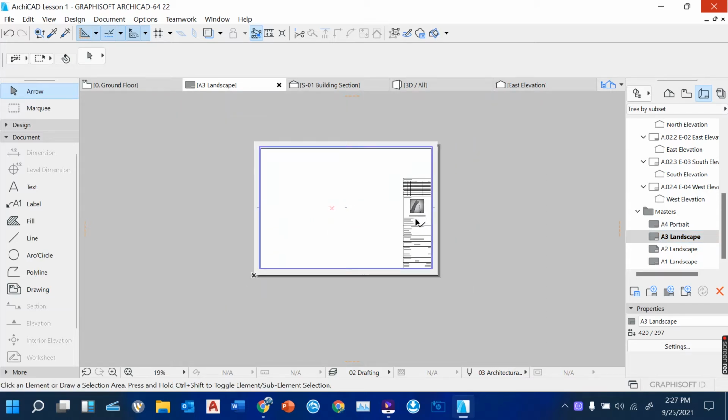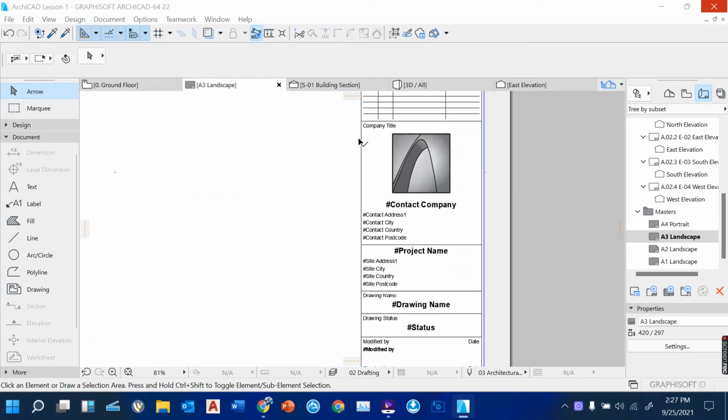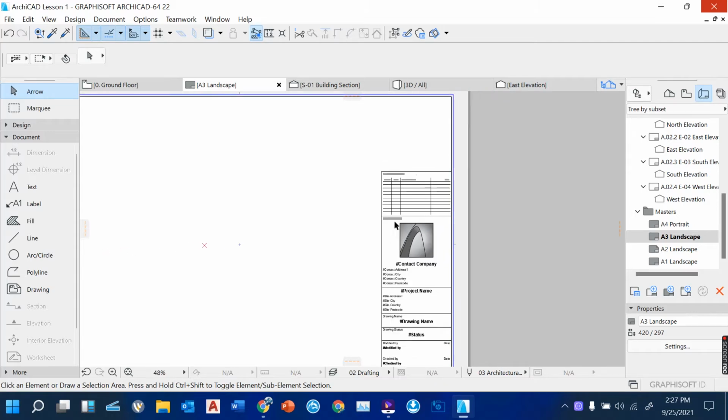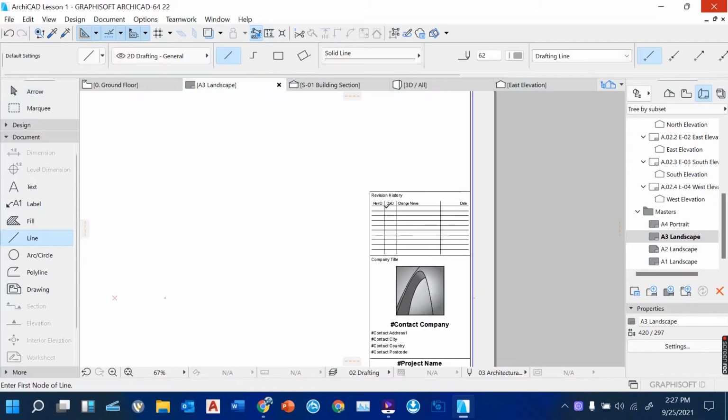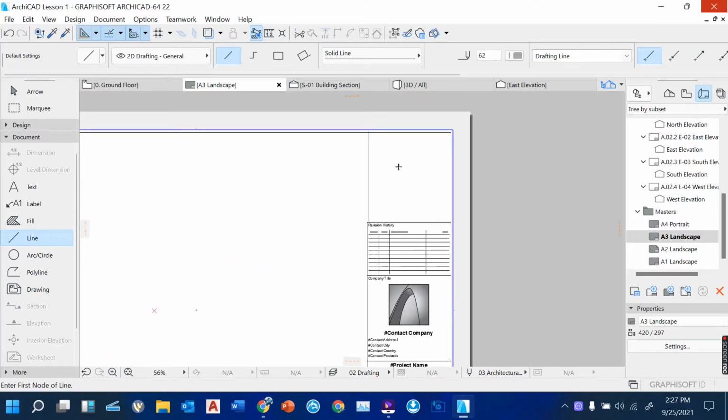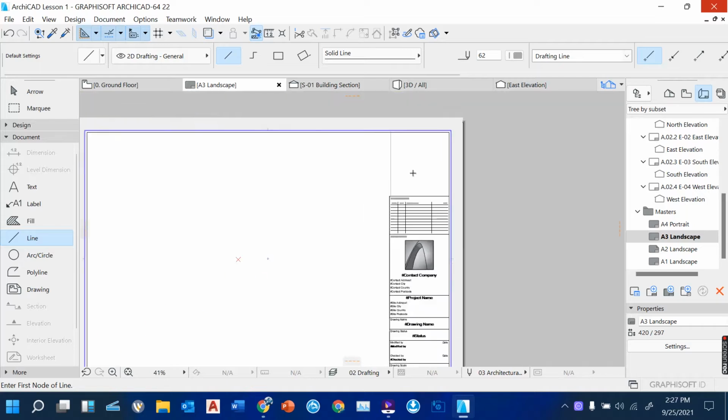So this is our title block. The title block gives you an opportunity. Now you can edit the title block, or you can add more notes simply by using lines. Maybe you want to add a line. You can simply pick the line tool, and then you draw. Just draw a line, maybe to connect there. Maybe you like to add more notes, so you simply use lines to add it there.